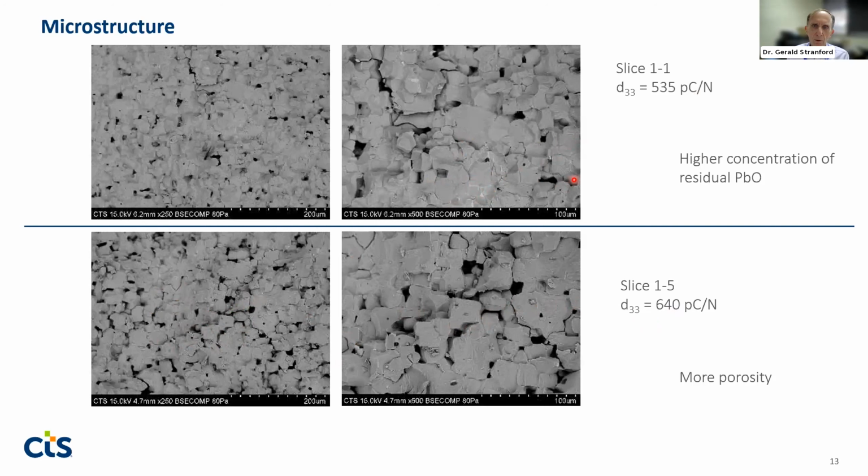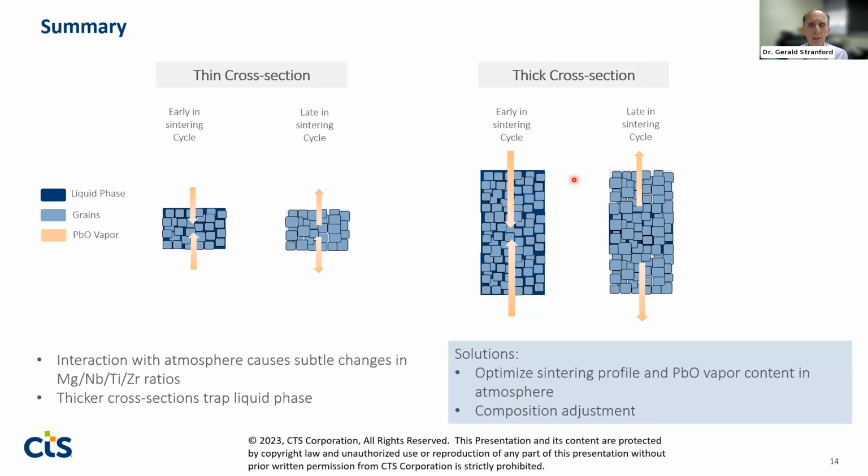So that brings me down to this: this is a work in process, so what I'm about to show here is just my current thoughts on what I think may be going on. If we take a look here at the thin cross-section material, as I stated up front, creating a very PBO-rich atmosphere during sintering was one of the crucial steps that we identified several years ago to achieving the high level of texturing. Early in the cycle, some of that PBO vapor is going into the material and condensing it. We have confirmed it: at certain points during the cycle, our parts do show a mass gain, which is then given up later on in the cycle.